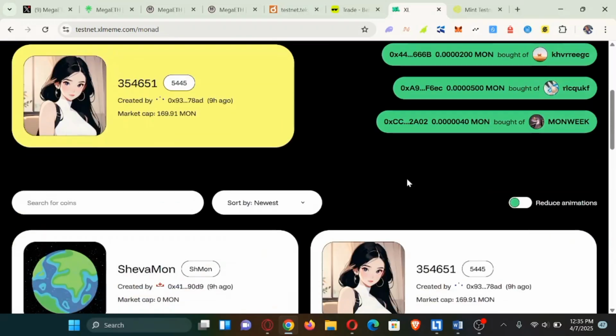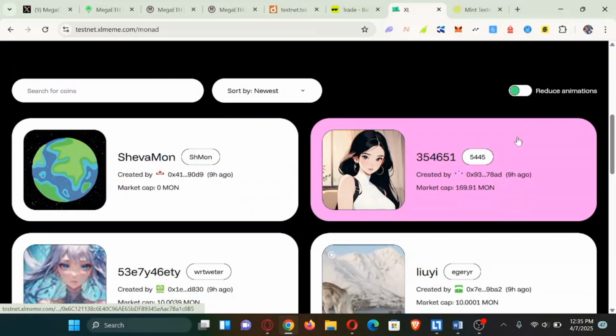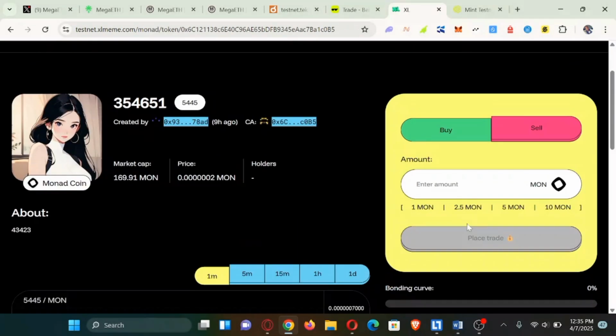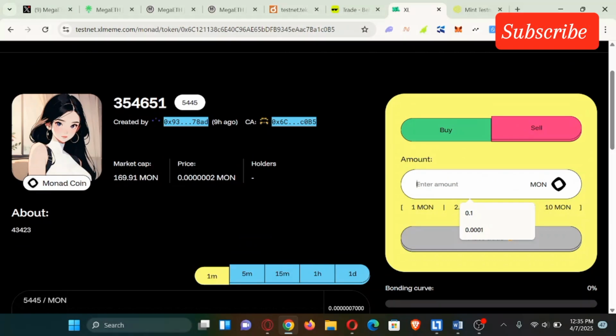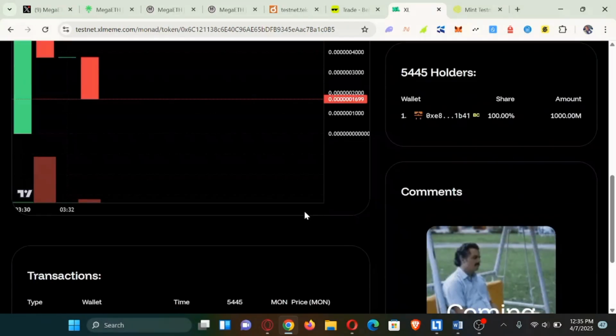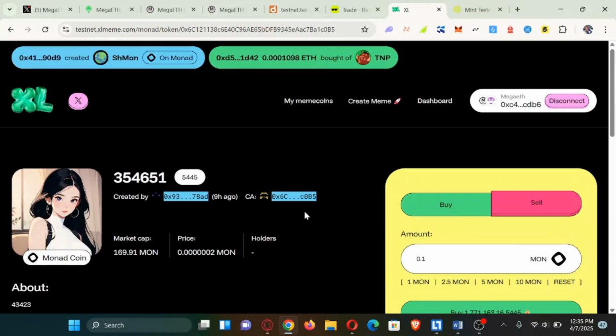Now come over here. The next thing you can do here is that you can also buy one of these memes here. So come over here to buy that, click on this, select the amount you want to buy, and then you complete the transaction. So they are quite easy to do. Okay, so that's what you ought to do in this particular link.